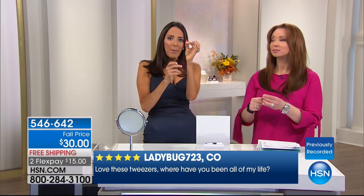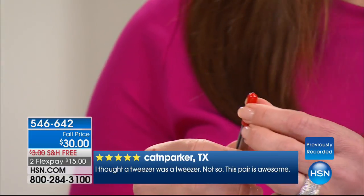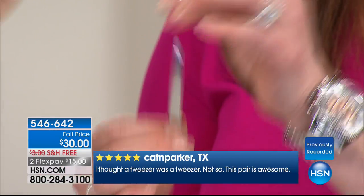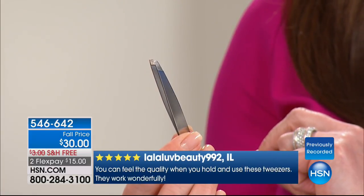This is not disposable packaging. This is a red gummy end cap. We made it red purposely so you can see it. So please sanitize your tweezers with alcohol or barbicide, then always keep the cap on your tweezer. Put it in a safe place where you know where it is, and this way you will have it for a lifetime. And we offer a lifetime guarantee.